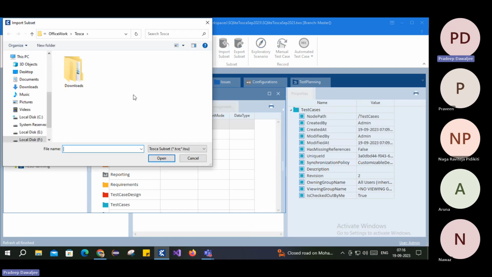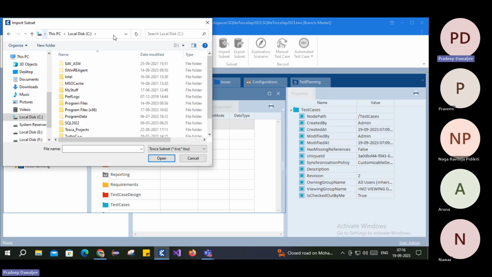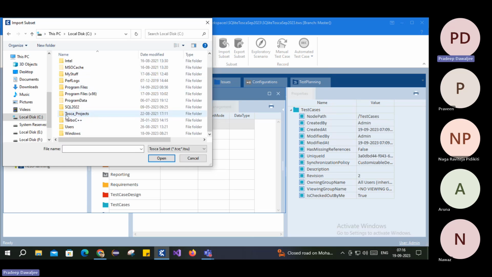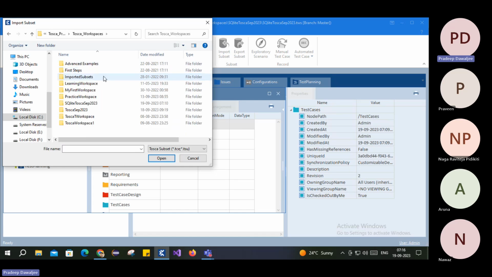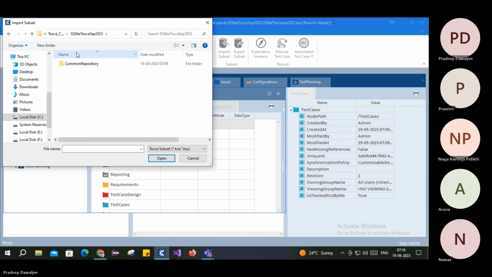Once you import, you would get this window. Here, as we know, the default location is in C. So go to the C drive, and then you would find something called Tosca projects. Then there are common repositories, workspace, Tosca commander, and this is a repository that we created.